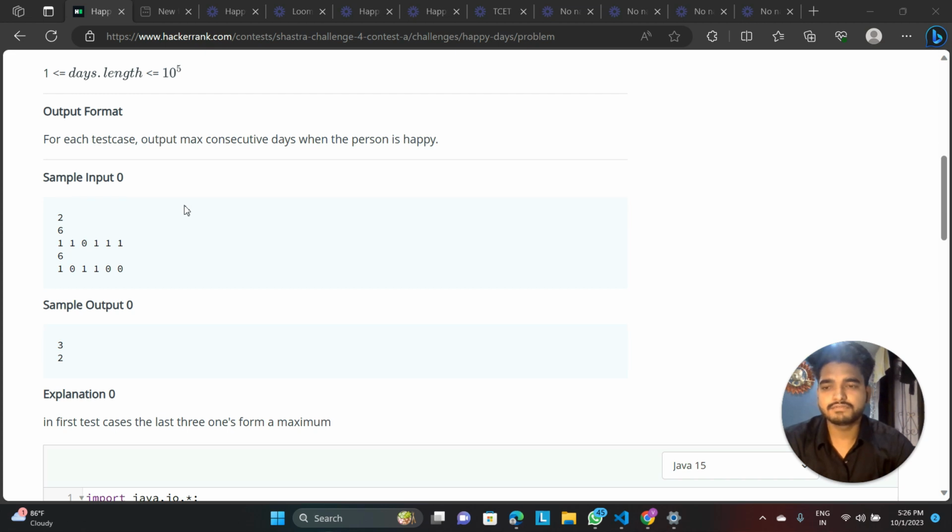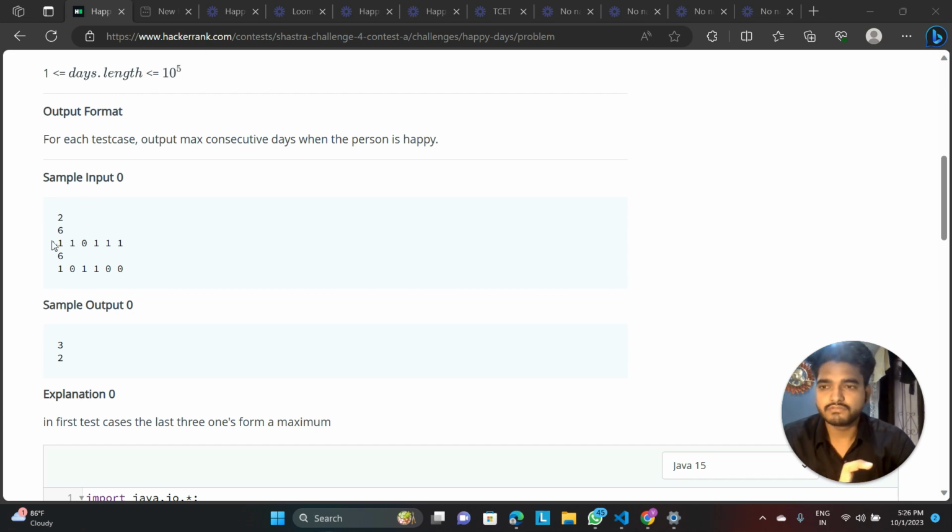Suppose we have the size of a binary array as 6, holding the values 1, 1, 0, 1, 1, 1. For solving this problem, we will be using two variables: one for holding temporary values and another for holding the permanent values. We will check the condition for every element of the array. If the element is equal to 1, we will increase the value of the temporary variable by 1, and the value of the permanent variable will initially be 0.